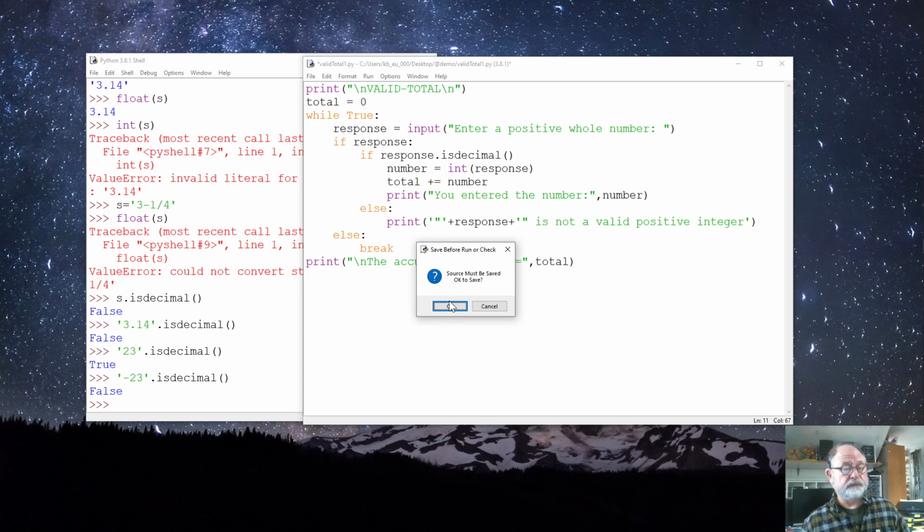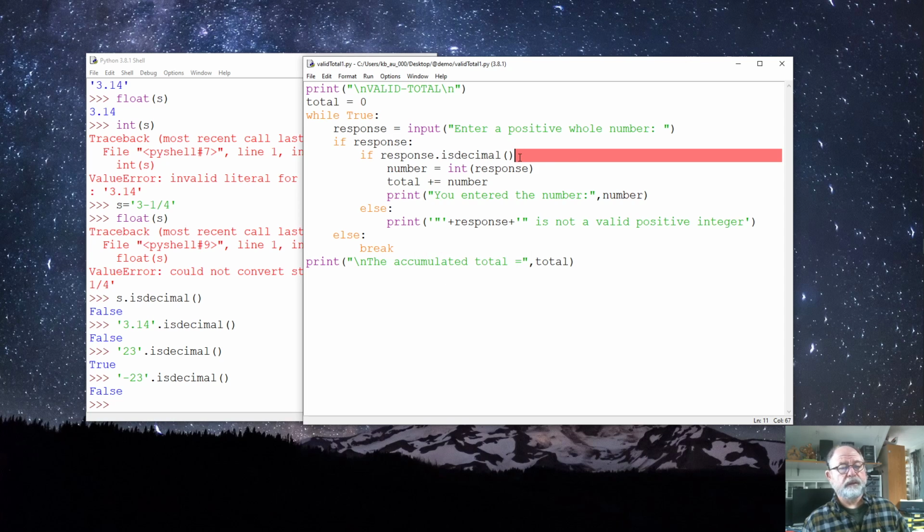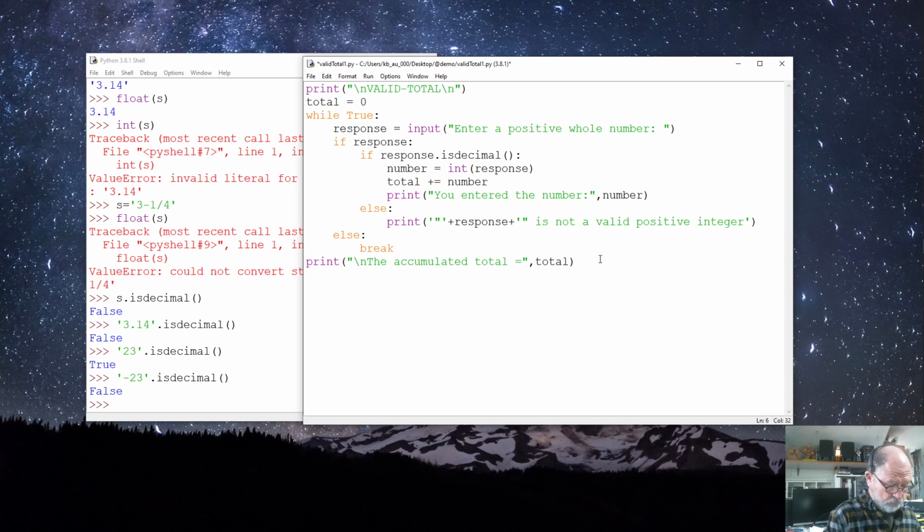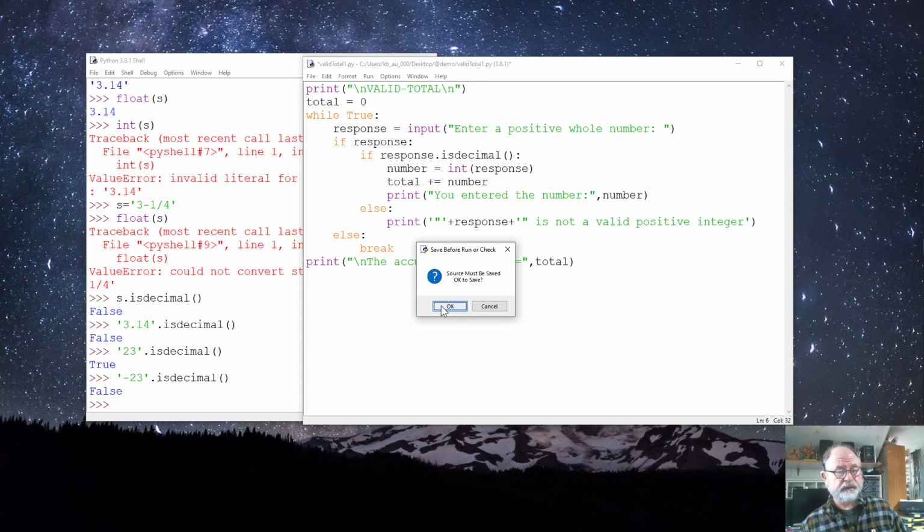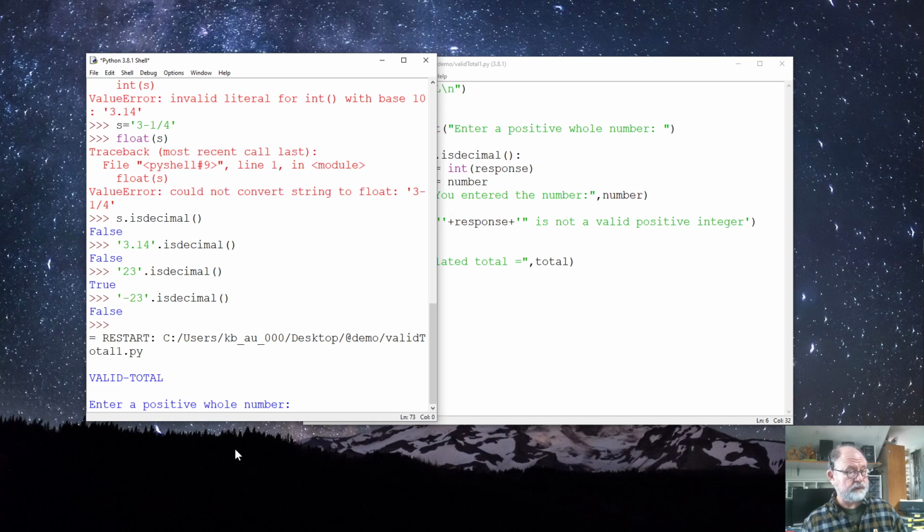So valid total. Whoa, told you I'd make an error. So here's an error here. I forgot to put the colon after the if. Okay, hopefully there are no more syntax errors. So there we go. Now down here, enter a positive whole number.